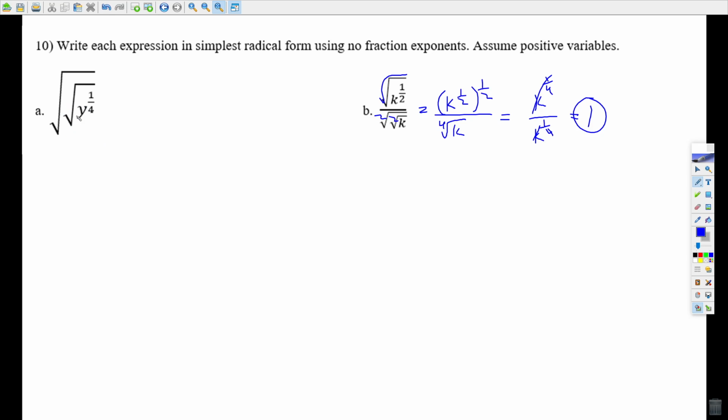You can go ahead and try the other one as well. I don't think this one's going to simplify as nicely, but hopefully you get the idea of how to simplify these square roots and cube roots and going back and forth between a rational exponent and then a radical symbol. And that's going to wrap up 8.4. We'll definitely get into some harder ones in a little bit, doing more than just rewriting them in different forms. But that is the end of 8.4.